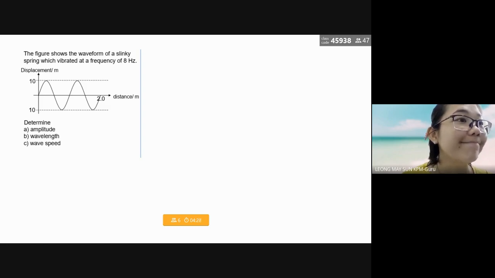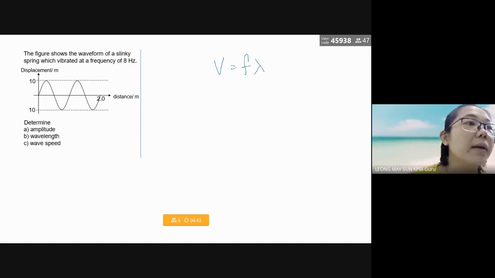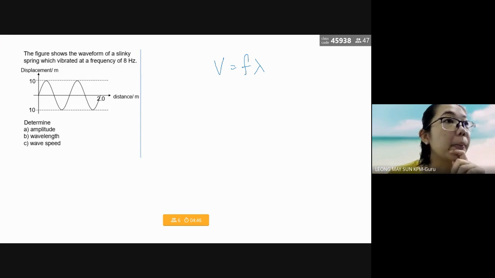If you hear background sound, do ignore it. How to get wave speed? Wave speed's formula is V equals F lambda. So far, we only have two formulas in this chapter that we learned. V equals F lambda is the first formula. The second formula is frequency equals 1 over period. Rabika, good job. Correct. Chuyang just sent in. Chuyang, your answer is correct, but you don't have to find the period.